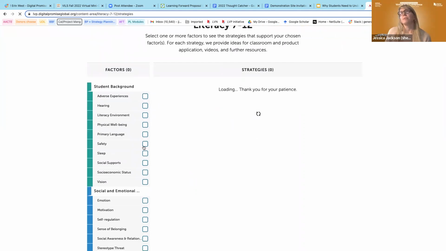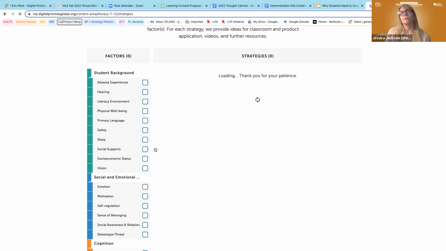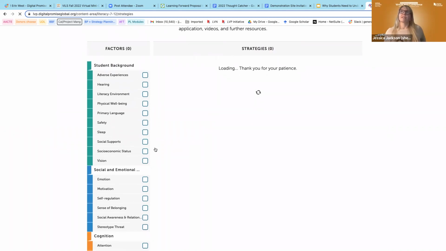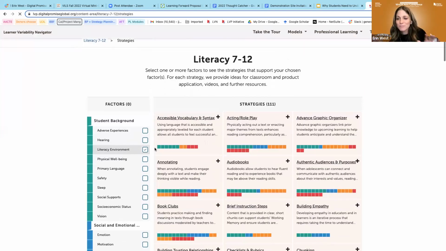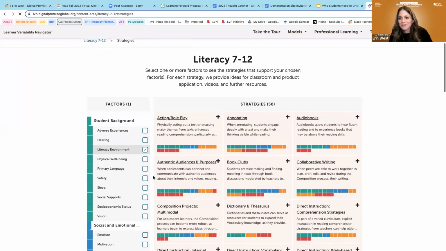Unfortunately, my computer is just being a little bit slow here, but you can filter them. Actually being very slow here, and select strategies across multiple factors. There we go. So not only that, Jessica, I love this part so much. And as your computer is kind of digging in.